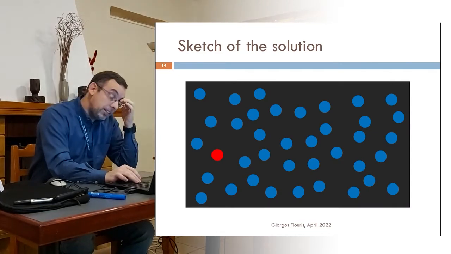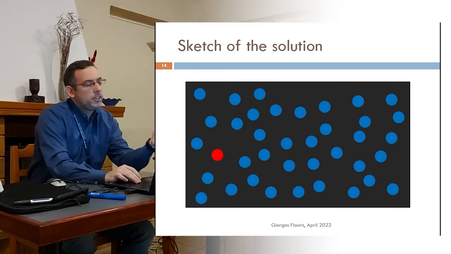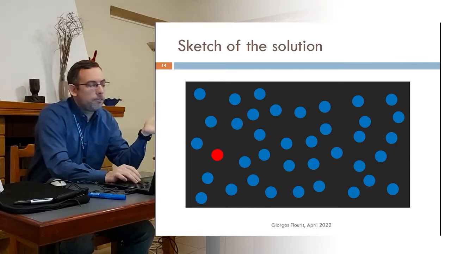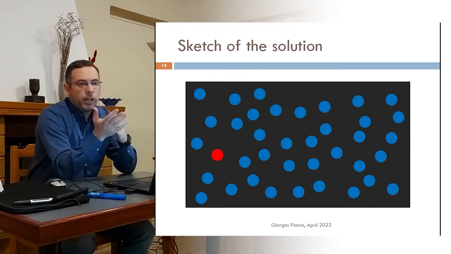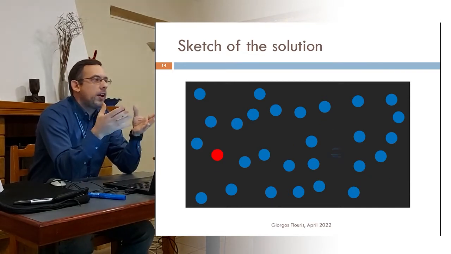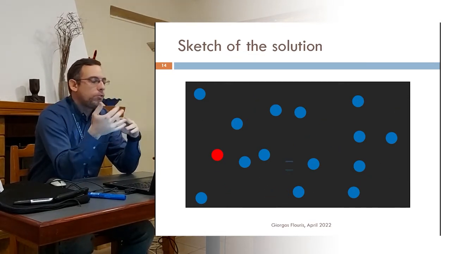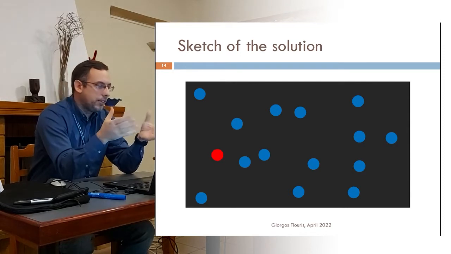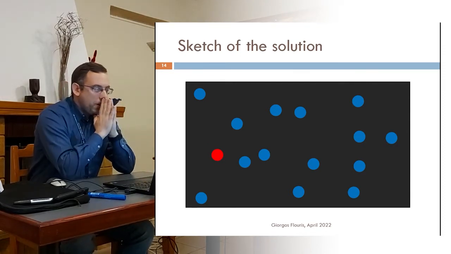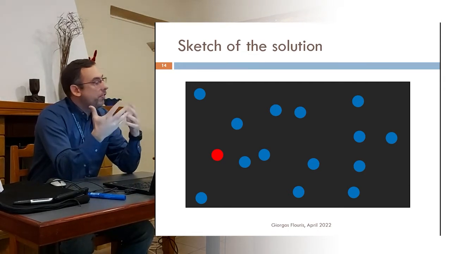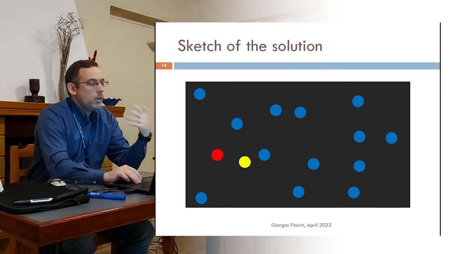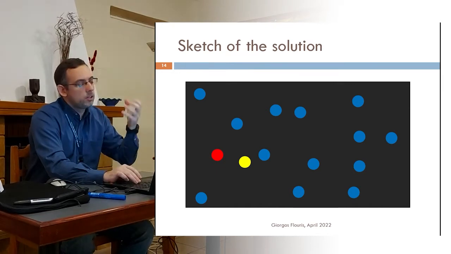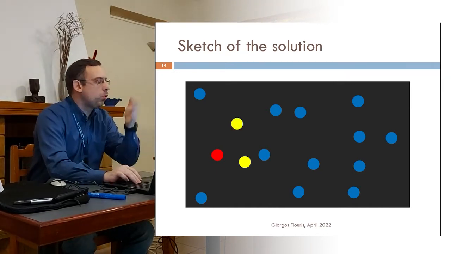So, a sketch of the solution. Let's assume that the red ball here is the current state, and the blue balls are the possible alternative states that we could have. Based on the hard constraints that I mentioned earlier, we remove all the states that do not satisfy the principle of consistency, the principle of primacy of new information, and so on and so forth. This leaves us with a subset of our original alternatives. These are called the revision candidates. Now, the revision candidates are sorted based on the preference relation, and we find the closest one, which should be the result of our revision operator. If there is more than one closest state, then we take them both with a disjunction.